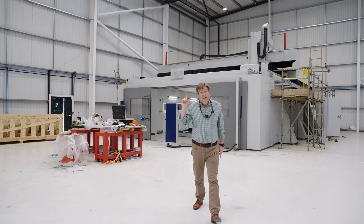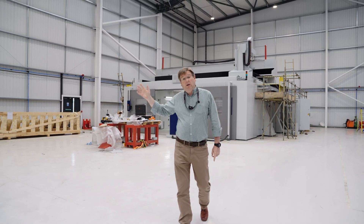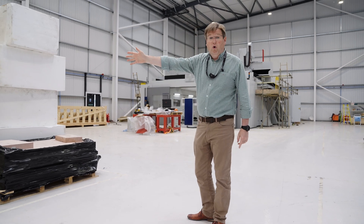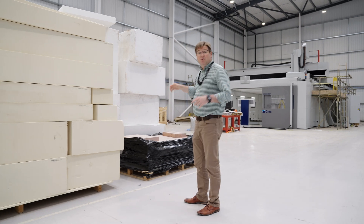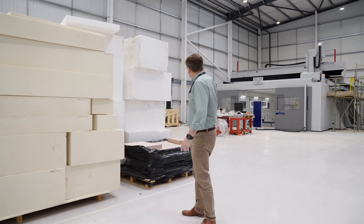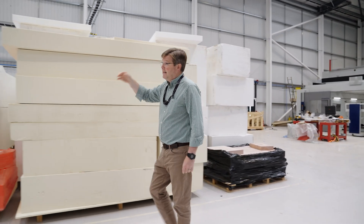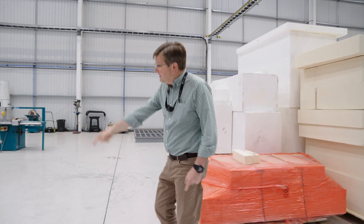With the gantry mill installation now almost complete, we're able to clear out what will become the composites production side of the facility. We've got a holding area here for loading and unloading raw composite production and pattern making materials into the gantry mill via an overhead crane that's going in over the next few weeks. Finished or part-machined patterns and molds come out of the gantry mill and are taken into our trim shop, which is going to be built along these lines here.